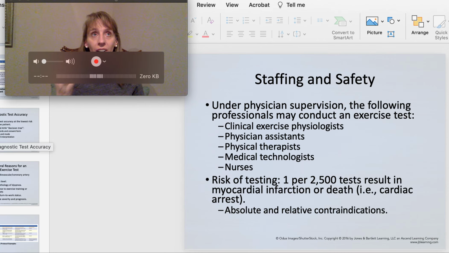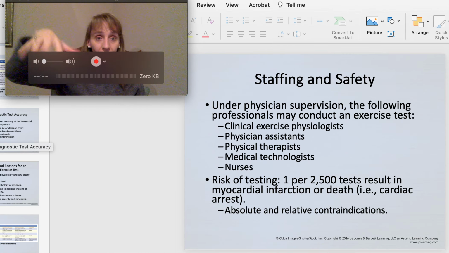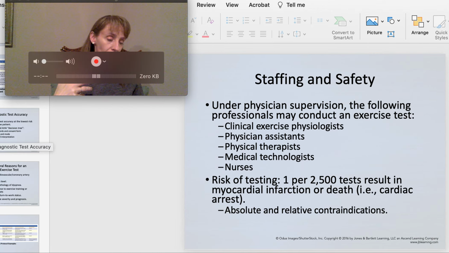So when we talk about under supervision, usually it just means that there's a physician around. If you needed one, they're there. They're commonly not with you as you're at the computer. So we just want to make sure that there's someone around. If we need help, we can get help. So lots of times in a cardiac rehab, it's either going to be the EP, the CEP, whatever, the clinical exercise physiologist, or the nurse.